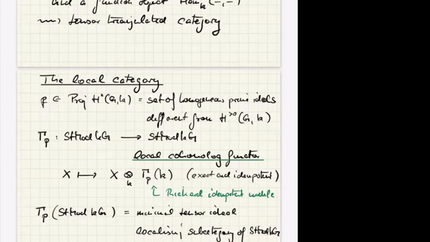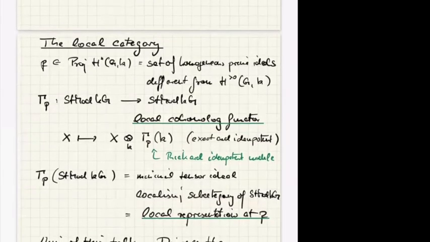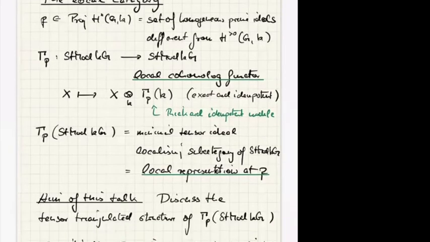We want to understand this local category, and to be precise, we want to understand the tensor triangulated structure, because it inherits a tensor product from the big stable module category. And more specifically, we want to look at dualizable objects. There's a simple observation which we should make right at the beginning. If we look globally at the category of all KG modules, then there is no difference between dualizable objects and compact objects. Actually, I will give the definition of a dualizable object in a minute, but there is usually no difference, so people don't pay too much attention to that notion of a dualizable object.